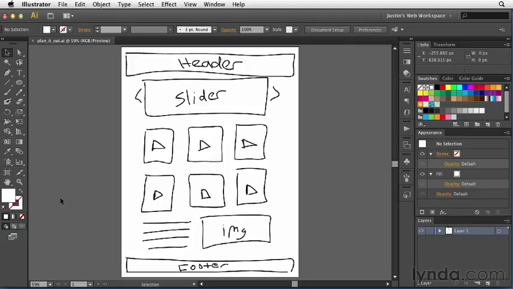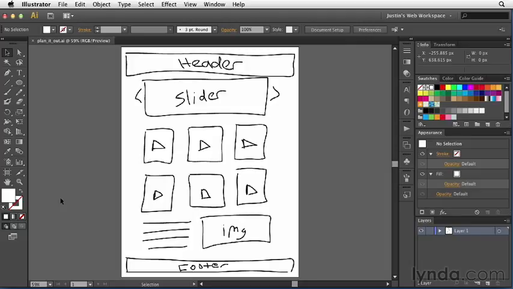Take this example that I have here on screen, for instance. I made this small sketch mock-up using a tablet application called Adobe Ideas, which is available from the Apple App Store. This is a great application which allows me to freehand draw using my finger or a stylus and easily mock up ideas as they come to me. I can then export those out and place them into a file in Illustrator and then use that as a basis for my design going forward.